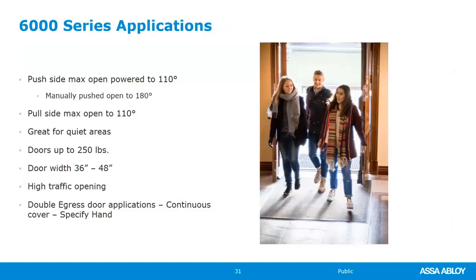So 6000 is a high traffic, heavy duty, typically spec driven operator. It fits universities, hospitals, K through 12, where you're going to get a lot of use, a lot of abuse. Its maximum push side is only 110 degrees, so that's something you got to pay attention to. What do you need? And that's powered. You can get a different arm that allows you to push it a little bit further than it can power open on its own, but something you got to pay attention to. And then the pull side, again, 110 degrees. If you need more than that, maybe go with the 6300.